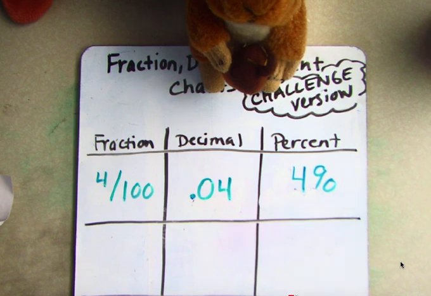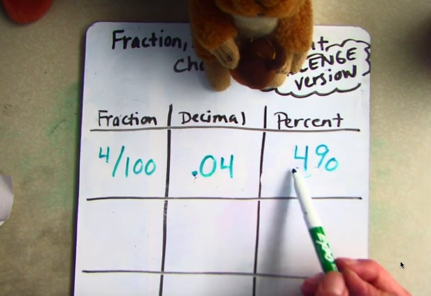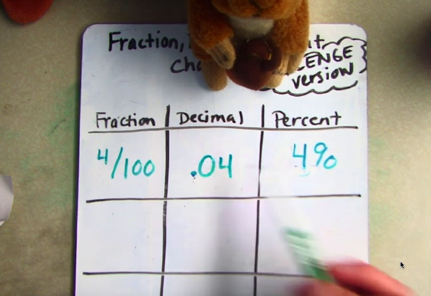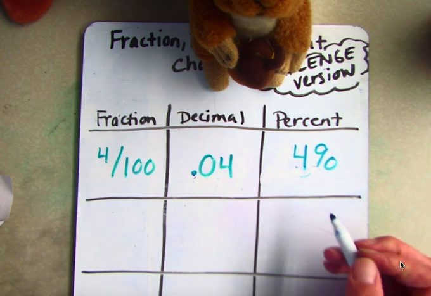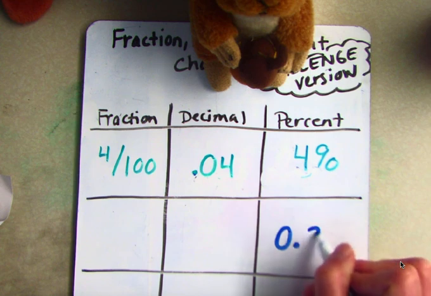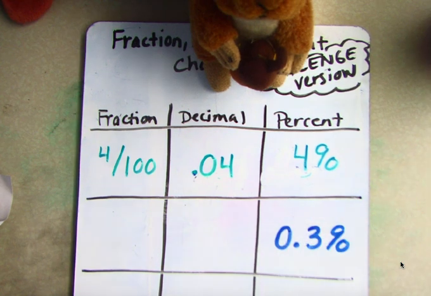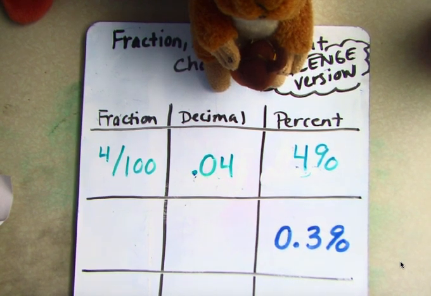All right, let's try another one. Remember, when we go from percent to decimal, we're moving the decimal 2 spaces backwards. Decimal to percent, we move it 2 spaces forward. Your next one: it is possible that you have percents with decimals in them. They're not necessarily going to be a whole number the entire time. But if you were to see something like it, it just works like any other percent to decimal to fraction.